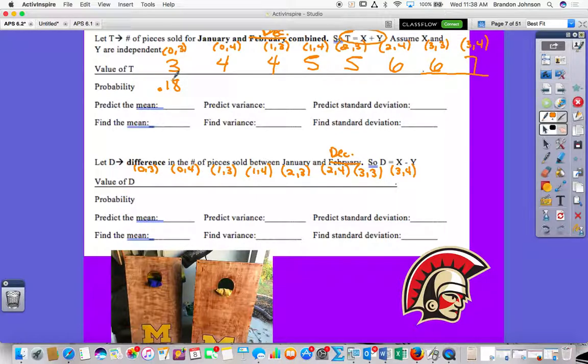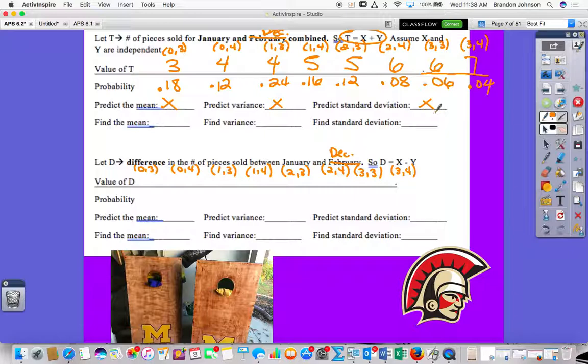If we kept multiplying, we would get 0.24. I know we know how to multiply, so I'm just throwing these down. 0.16, 0.12, 0.08, 0.06, and on 7, we did 0.04. Now, before we get to the predicted, I'm going to X these off because I'm going to come back to these and show you what's happening within this. But I need someone to quickly put these in their calculator, okay?